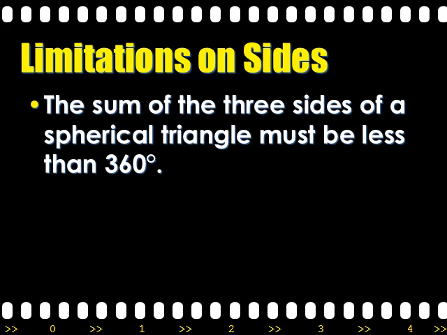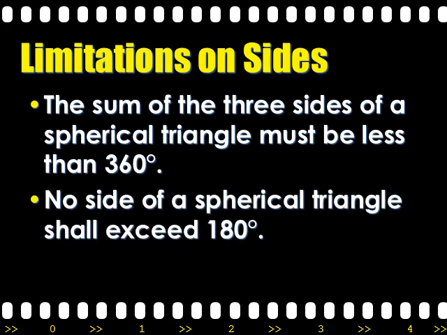Okay? So, aside from that, sabi pa rito, no side of the spherical triangle shall exceed 180. So, ibig sabihin nito, sa sides ng spherical triangle, walang value dyan na dapat more than 180 or equal to 180. Okay, so, usually, puro less than 180 lang yan. Kasi kapag yan ay more than 180, hindi yan side ng isang spherical triangle. Property na kasi siya ng spherical triangle.